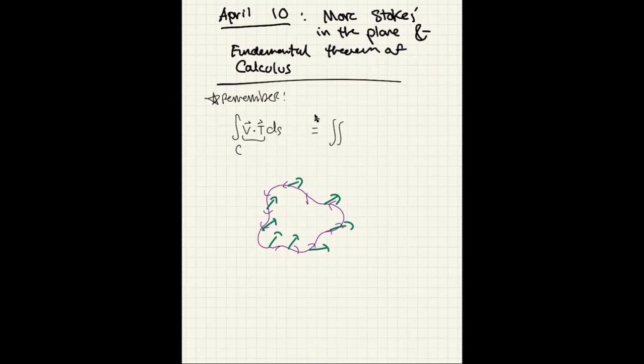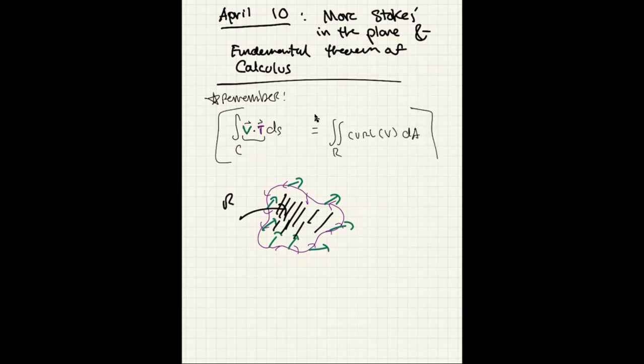Like, if right now it's hurting me, maybe at this point the wind is going against your direction, but can I find a spot where it helps you out? Maybe back here it was pushing you in the correct direction. So is the overall net effect a positive effect, a zero effect? That's kind of one way to think about what this integral measures around a loop. And Stokes' theorem says that if you want to figure out what this dot product is, you can also go inside the region that you filled up, and you can integrate the curl on the inside if you wanted to compute this a different way.